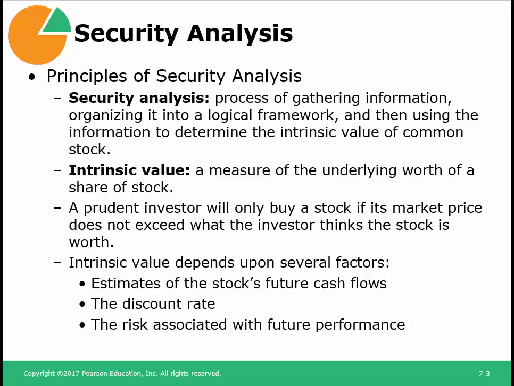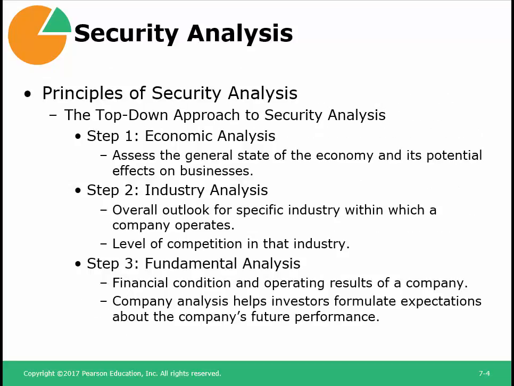So how do we determine this intrinsic value? We need to know something about the future cash flows of the company. We need to know something about the discount rate, the rate of return that we expect to get from this asset. And of course, part of that discount rate comes from the riskiness, or the risk that we assume or that we analyze or that we perceive is in that particular company and investment.